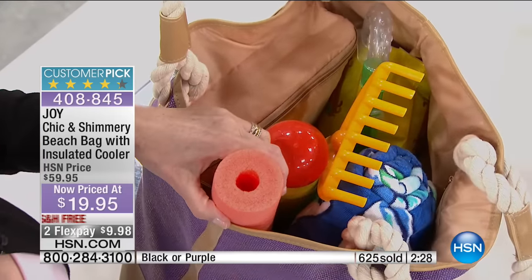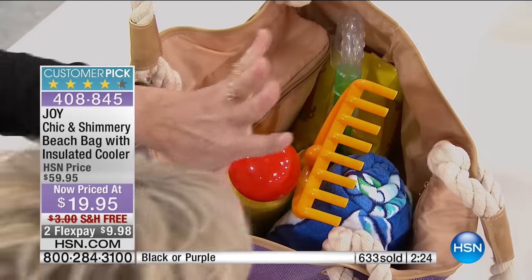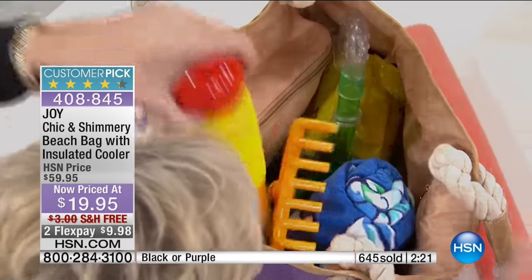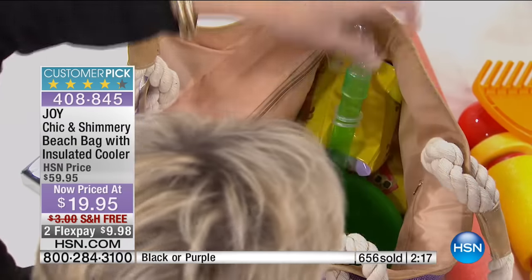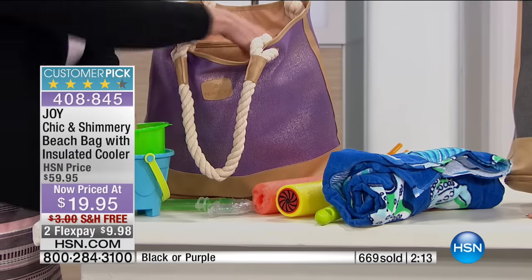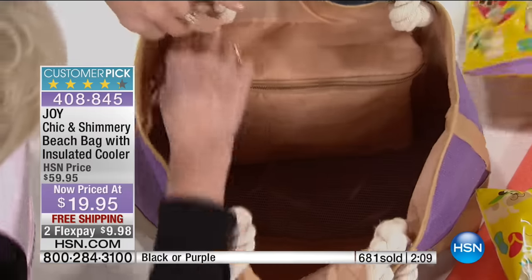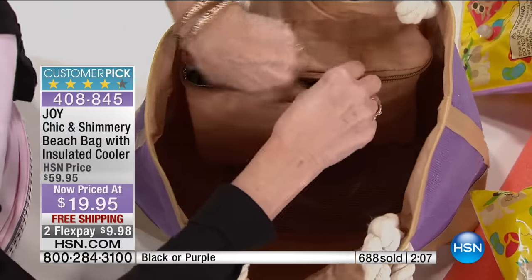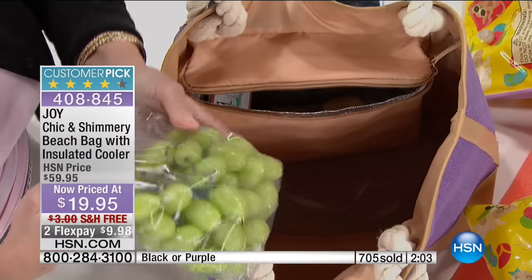Well, we're calling it a beach tote, so the kids can use this bag as their beach tote. They don't have to baby it. They don't have to worry about it. So we've got all their beach stuff in here, including their great big towel, their sunscreen, their pails, their snorkel, whatever the kids have. It's all here, their little water wings. But most importantly, when you need to feed them, here is their lunch. So what we've got now, I have to laugh because this is grapes. These are giant grapes.